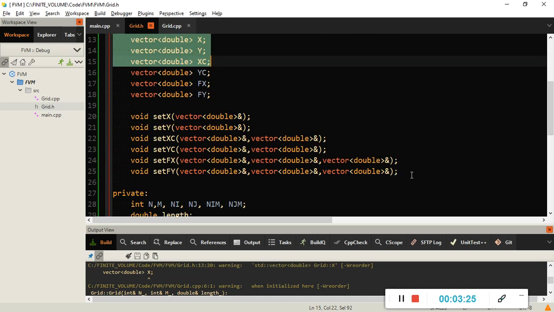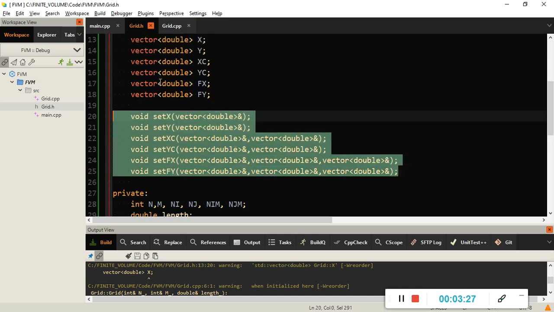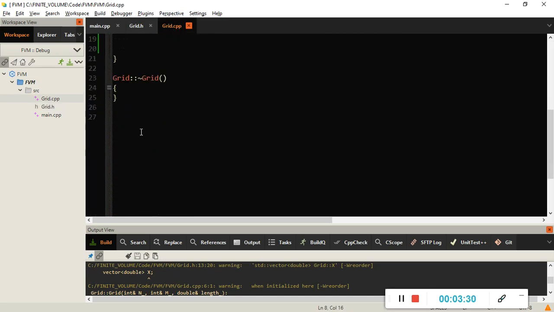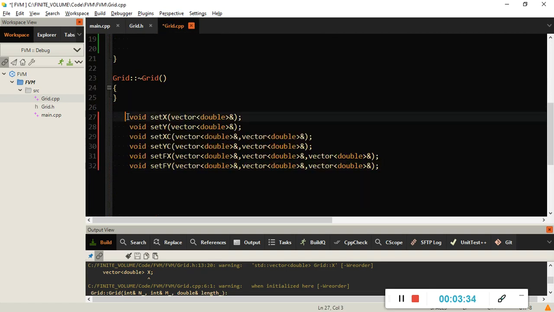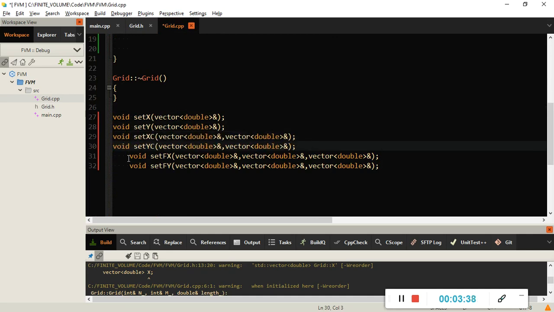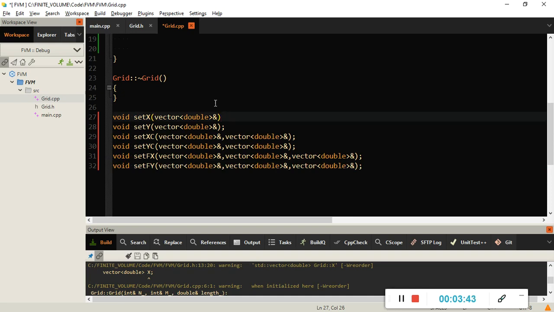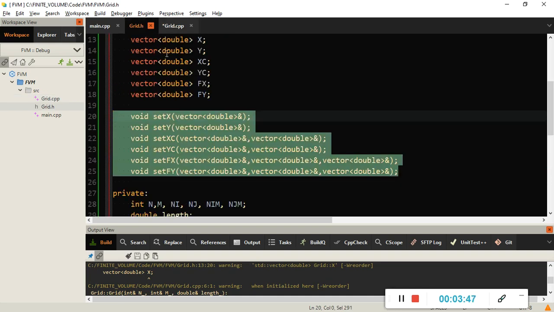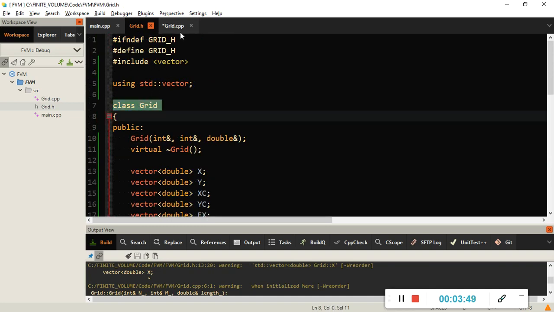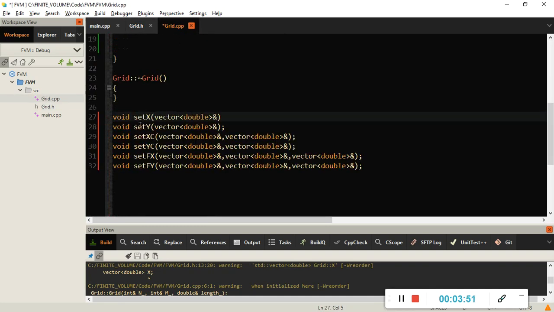Right, so now I'm just going to copy these and paste them after the destructor function. So just pasting it here, and let's go one by one. Now these functions are declared in this class called grid, therefore they are member functions of this class.